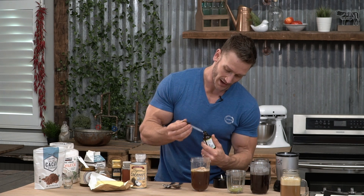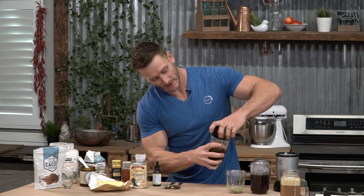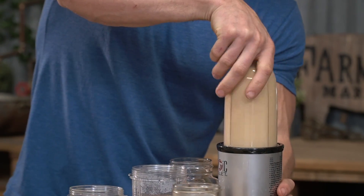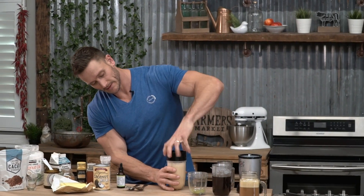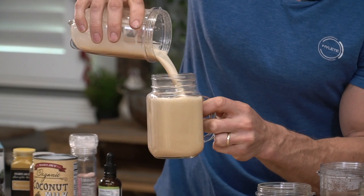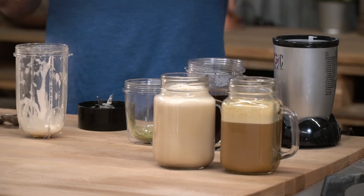Cinnamon brings down your blood sugar. So if by mistake you ingested some carbs, or your blood sugar is rising and falling with stress, the cinnamon is going to help bring that down. You can add a little stevia if you want, but honestly the cinnamon gives it a nice taste so you really don't even need it. We mix this up — it's a little different color from the last one since there's no turmeric, but you have a nice creamy latte-looking drink. This is decaf, and you're still getting a powerful effect — a couple hundred calories instead of eating lunch. Plus some protein means you're maintaining positive nitrogen balance and not breaking down muscle tissue.